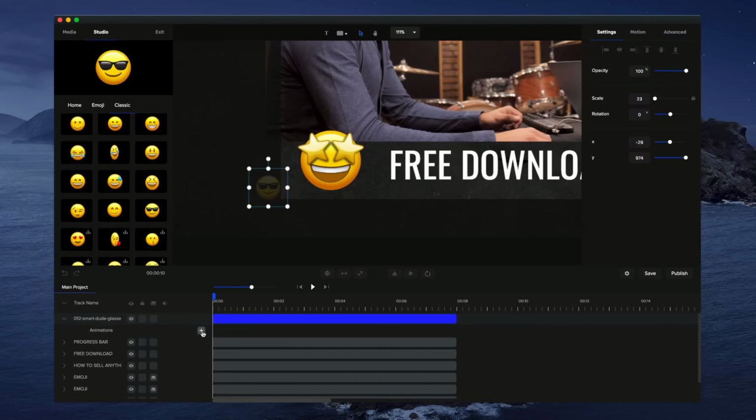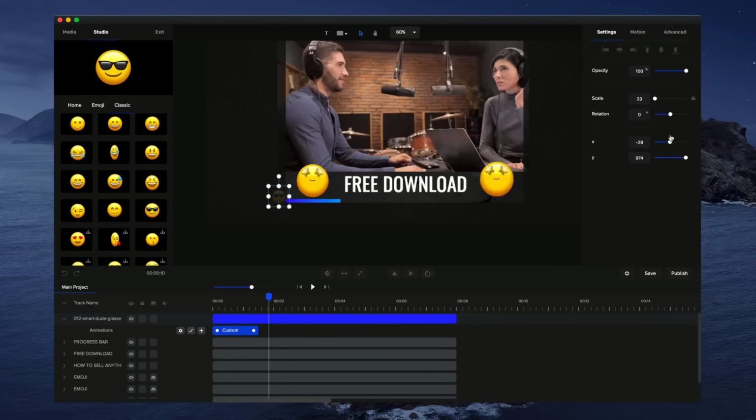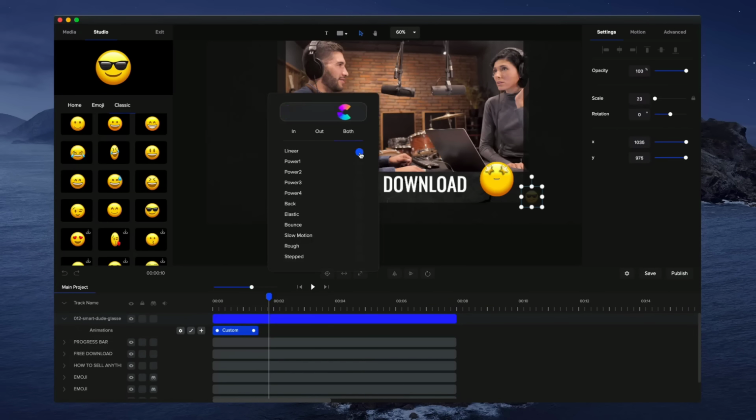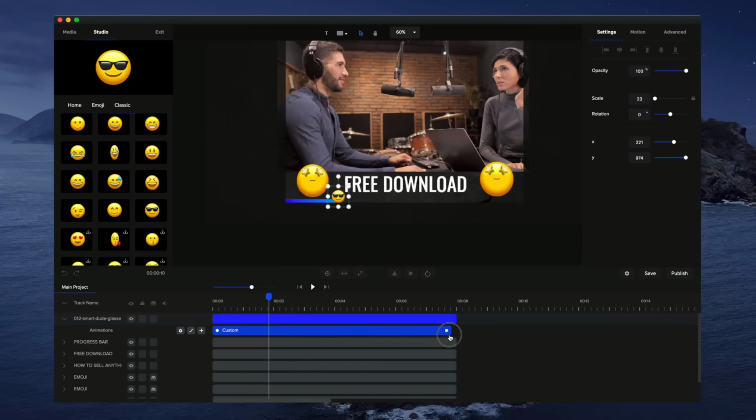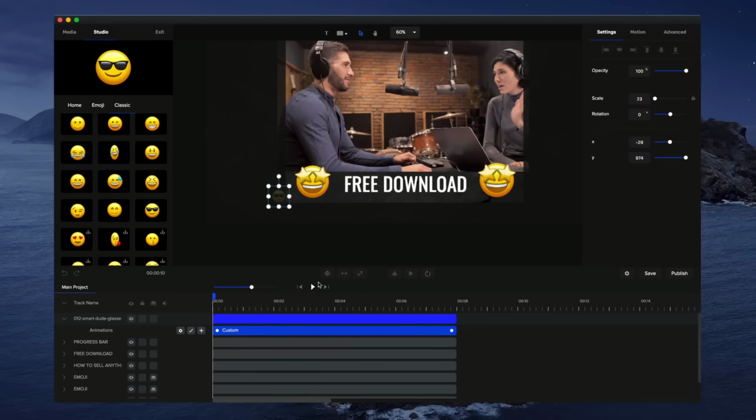I'm going to drop it down and click add custom animation, and this time I'm going to create a position animation. Okay, so I've selected the position, and the starting point is at 0, and the position of the character is at 0. Now I want to go to the end of the animation and bring him across to the end. So let's say 1100, or maybe even less. Yeah, maybe I'll bring him over like this, like so. Then I want to make sure that the easing is both and linear, and drag it out, making sure that it's at the exact same time as well.